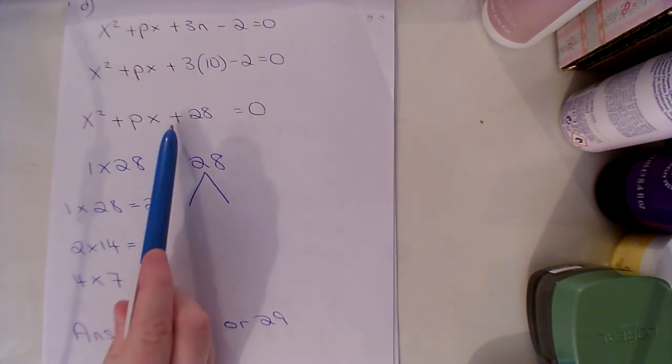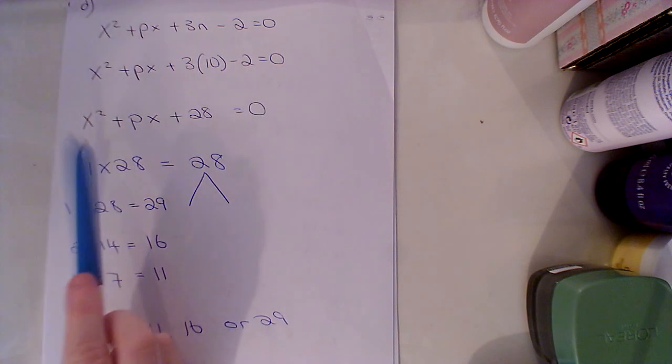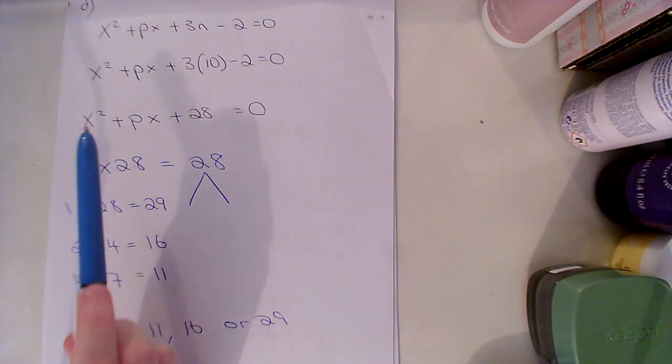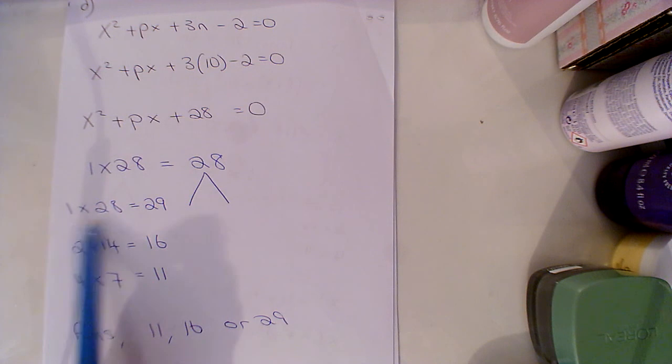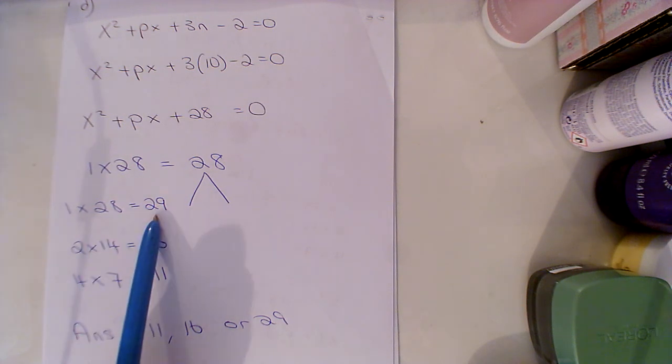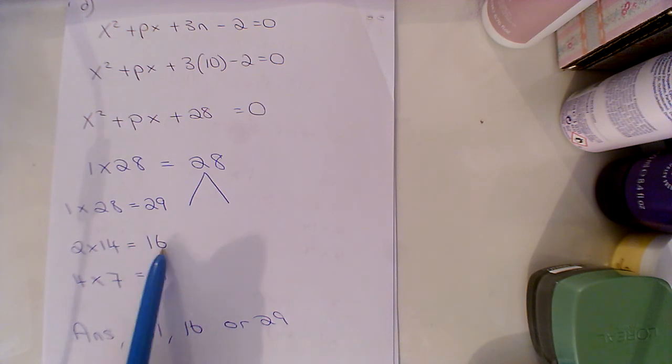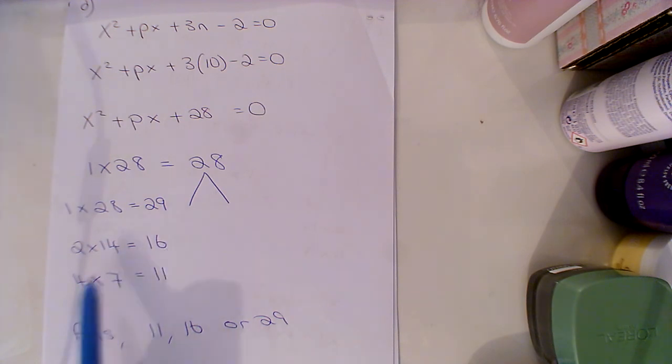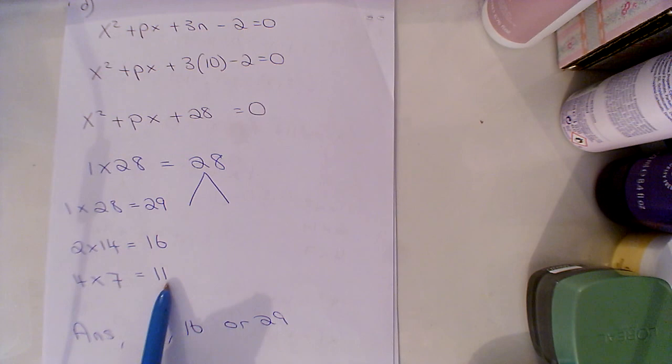Because I told you earlier that this here tells me that both signs have to be the same, both signs are going to be 2 pluses or 2 minuses, and this here tells me that I want a positive. So that means I'm actually going to add my factors here. I have 1 plus 28, that will give me 29, 2 plus 14, that will give me 16, which we already saw earlier, and 4 plus 7, that will give me 11, which we also saw already. So the only one I was really missing is 29, so we should have been able to find 11, 16 or 29 as your final answer.